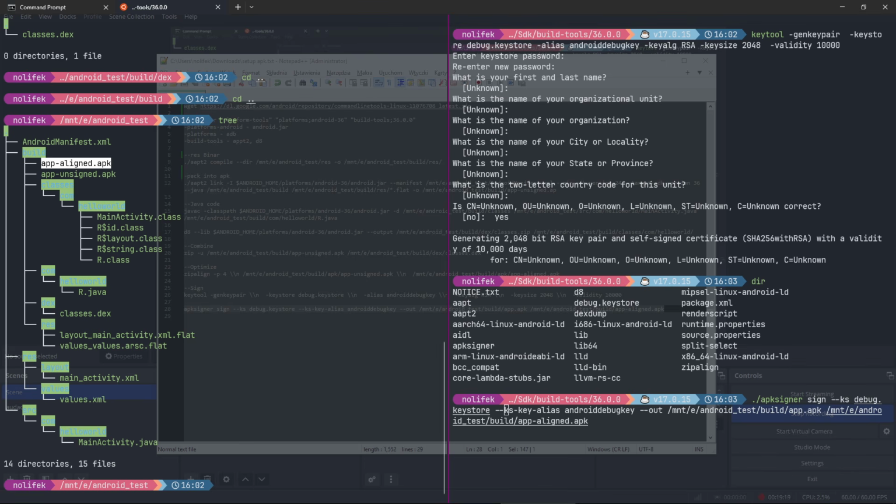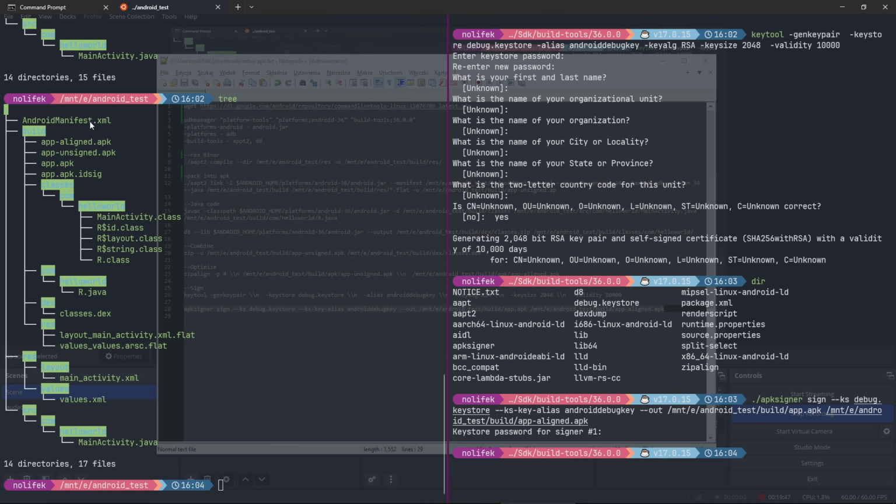And we specify our key, debug keystore, alias, output, so the folder where our APK will be created, and our previous unsigned aligned APK file. And we click enter. We need to type our previous password from the keystore. And here it is, our app APK.